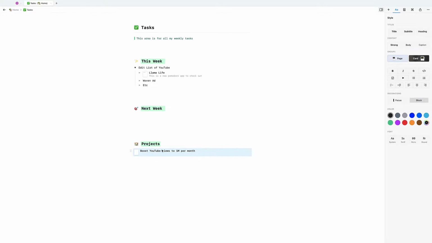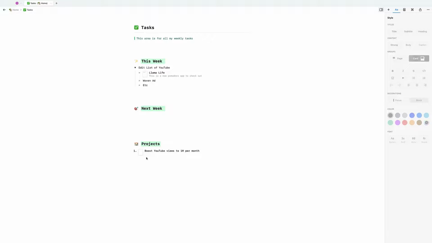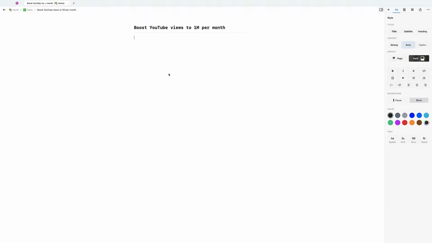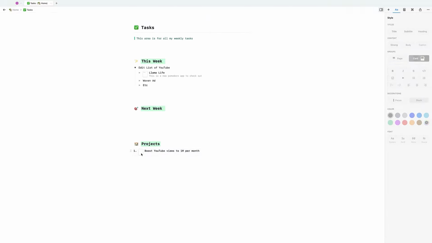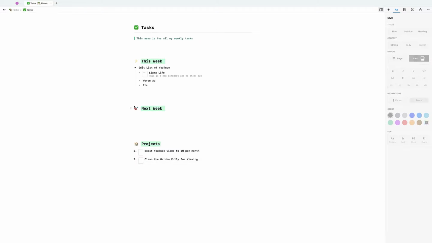So for example, I could go up to here, 1, and then below, 2. So you could say, second biggest thing is to clean the garden fully for viewing. I don't know. But you know what I mean? It's quite a good way to actually create these pages. And you can go in and modify them there.